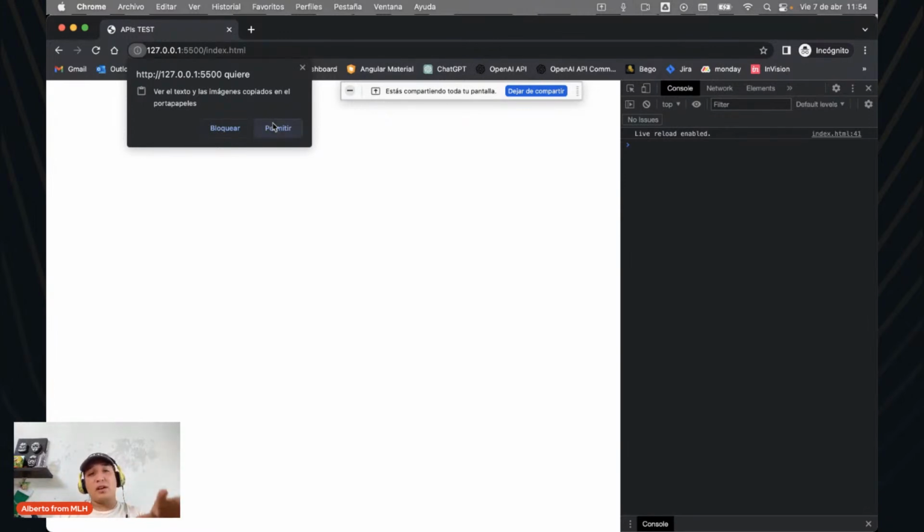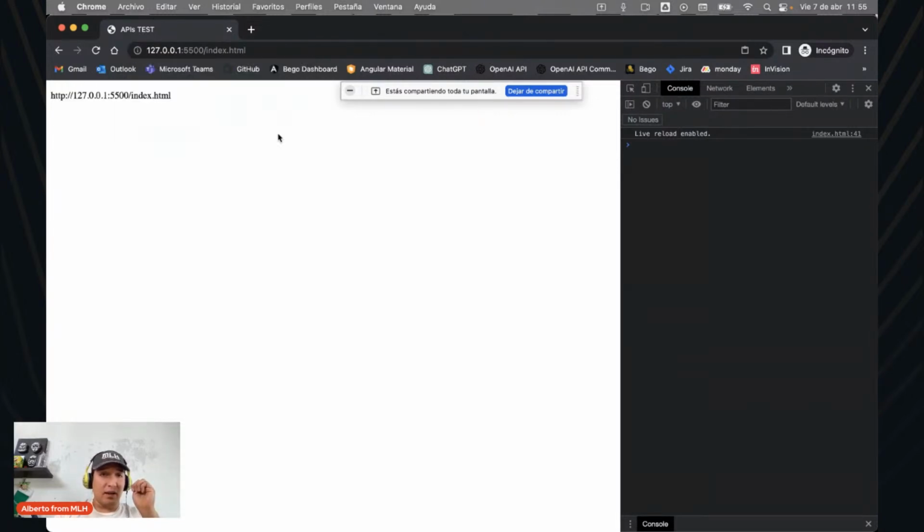But the browser will open this and ask for permissions. So Chrome is saying to us as users, not as developers, hey, this page wants to access the information you have copied in your clipboard. It could be images, it could be text, whatever you have in your clipboard. Do you want to allow that? I'll say I want it because I copy and paste this.